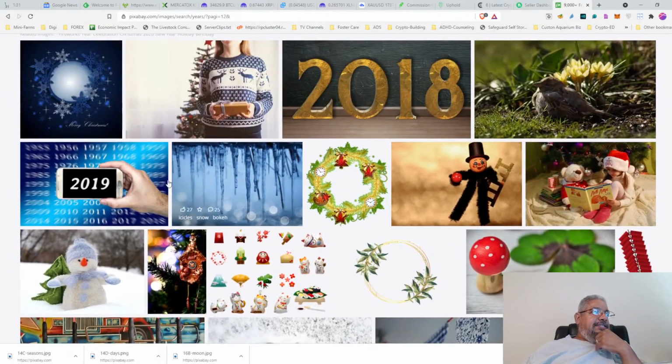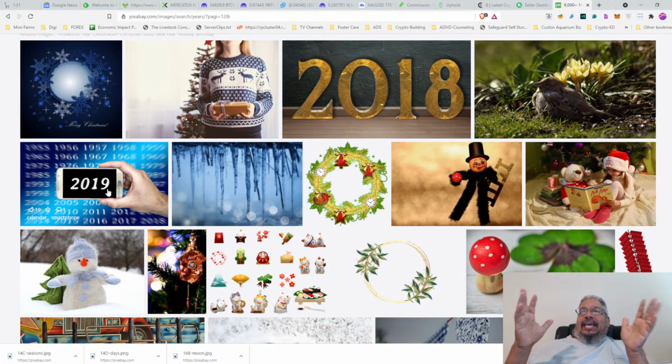See, now this is almost okay. This is almost okay because it has the years in the back. It doesn't have a large range of years. It's basically starting at 55 and going up to 2018, now 2019, but it has the concept of years in that. So that is pretty okay.